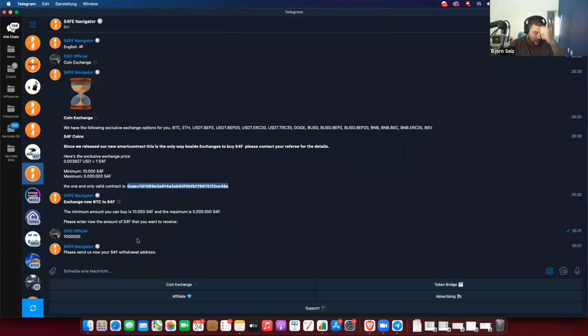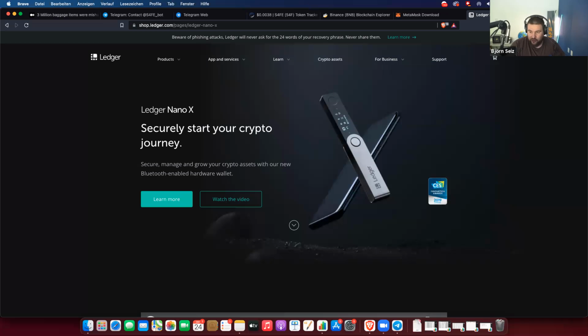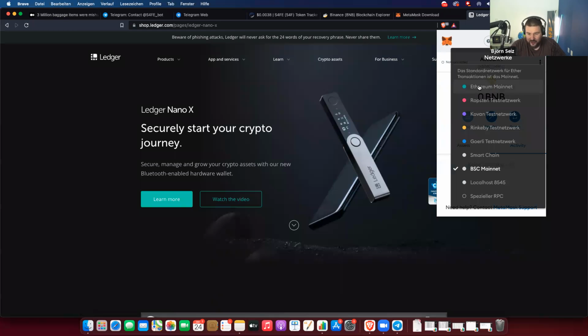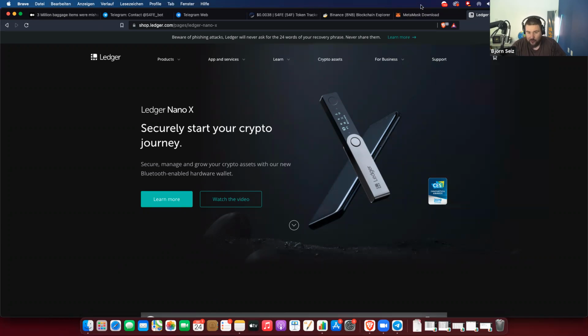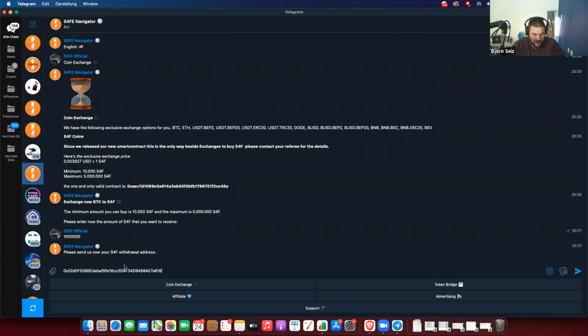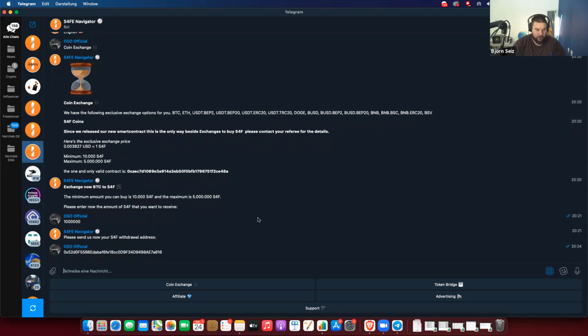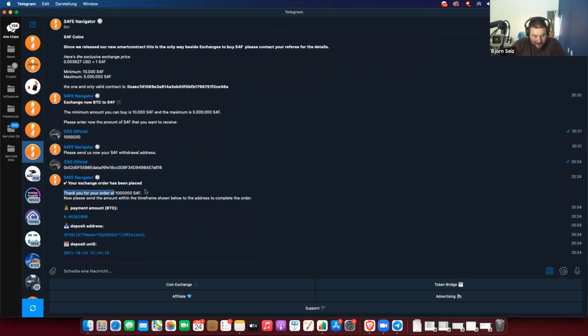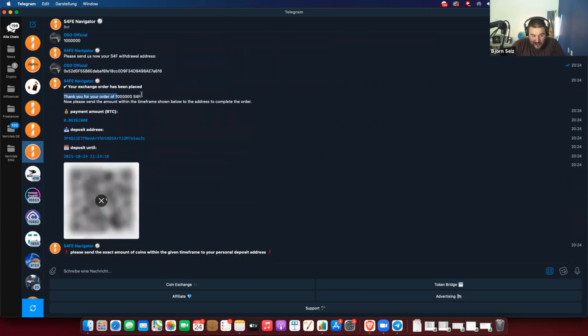Let's assume you have your MetaMask installed, and it would look like this. Here you can receive BEP20 and ERC20. We really recommend to only use this application because you can use both blockchains. Here is an explanation of Ethereum mainnet and BSC mainnet, and how it works. Okay, so I enter my wallet address here, and what you can see happens is it says, okay, you're ready, you are set for ordering and paying the 1 million SAFE tokens.